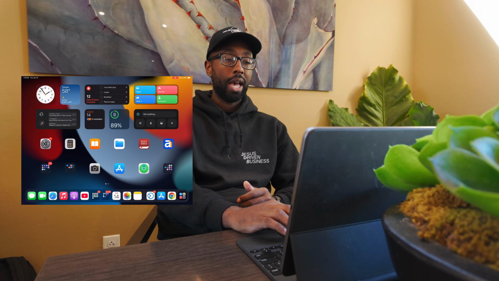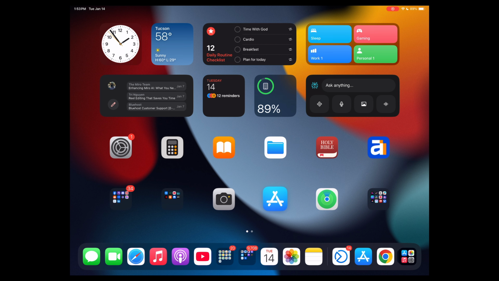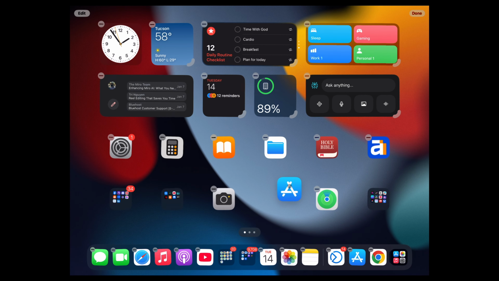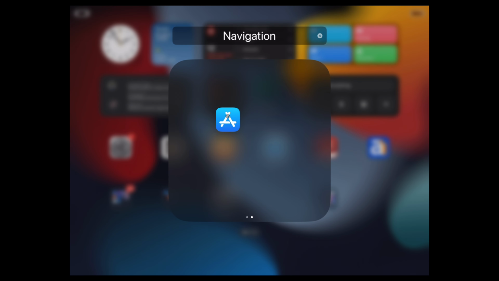If we want to create a new folder for, let's say, Apple applications in general, all I need to do is click on whichever app I want to put in a folder, and I can drag it over another app that has a similar function, or another app that I want to be in that folder, and it'll automatically create that folder for me. If I want it to be on another page, I can just drag it to the left on the same page that the other app is on, and next thing I know, I have my apps in a folder. We can also rename the folder to whatever we want.